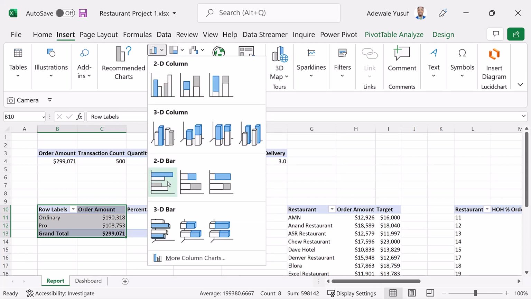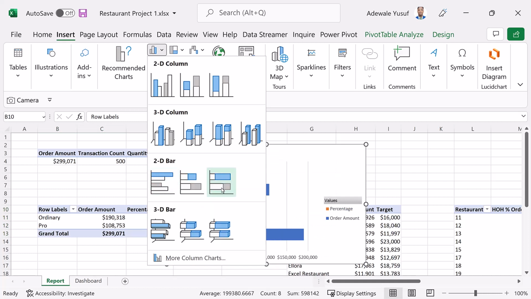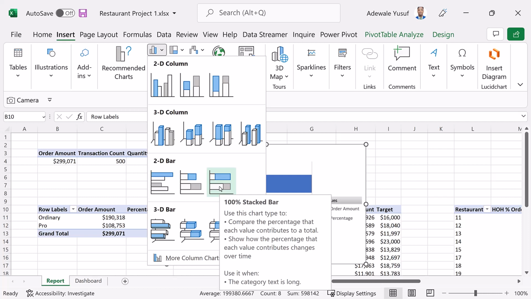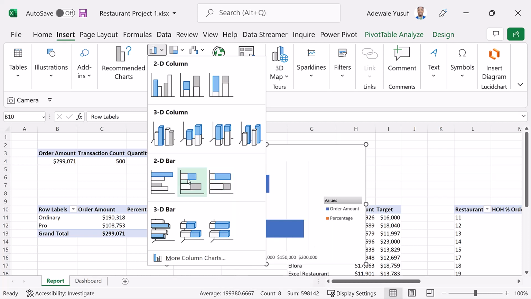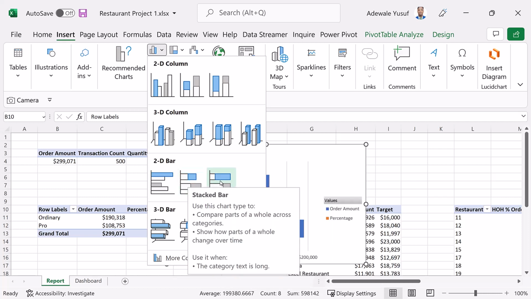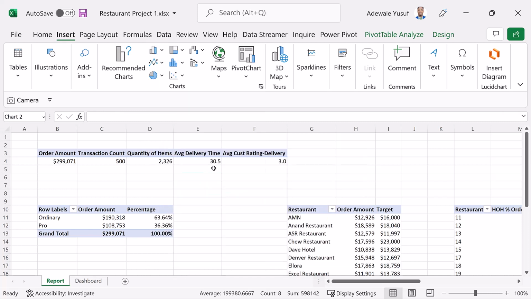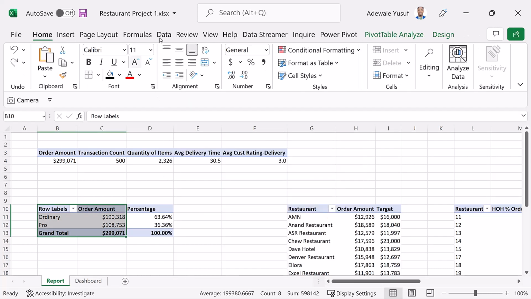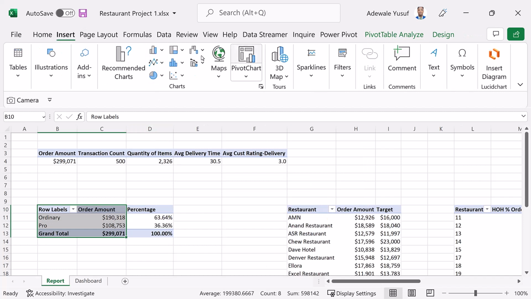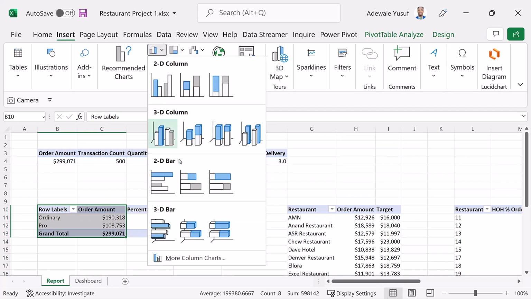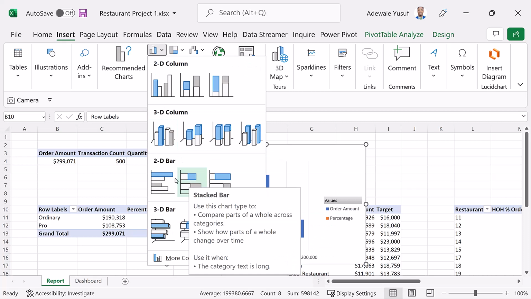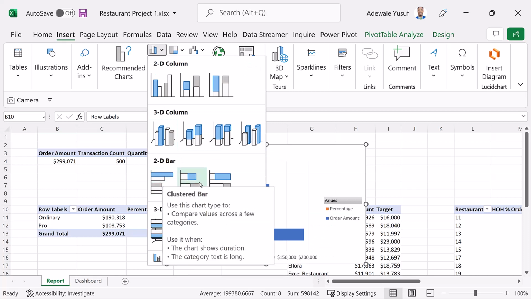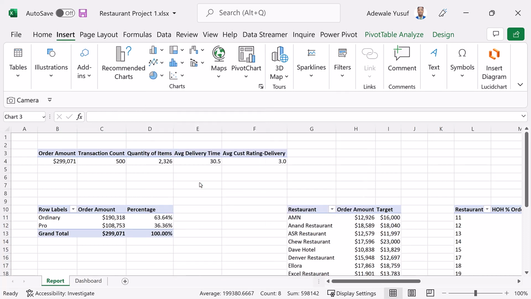I want this particular chart, just one chart. Not this one, sorry. Let me go back to Insert. That's my line chart, and I want this one.